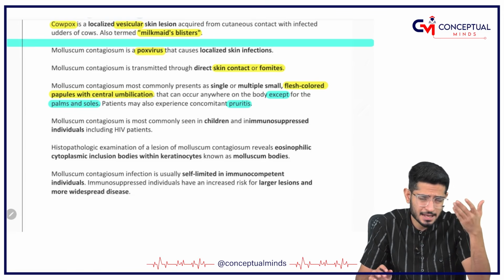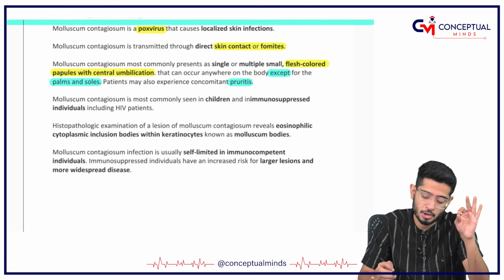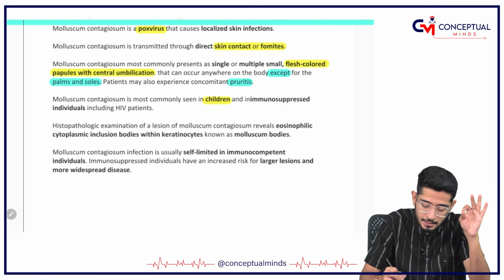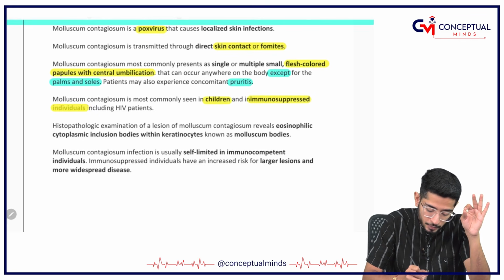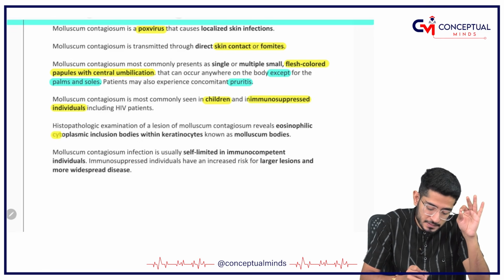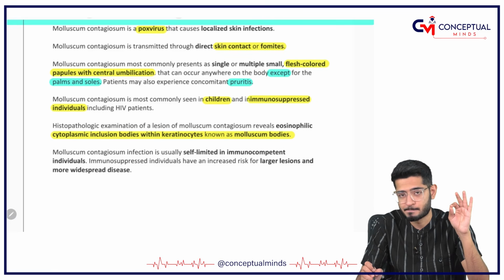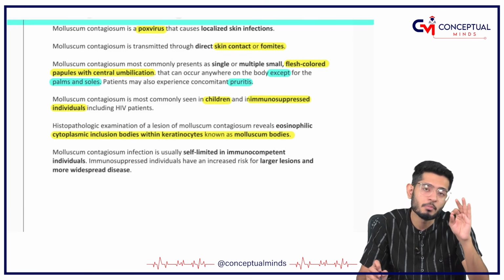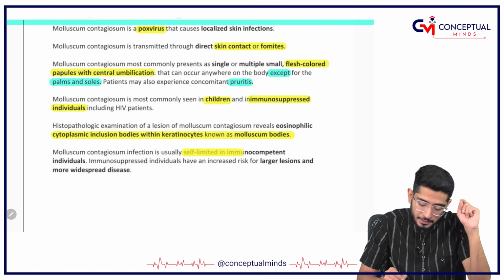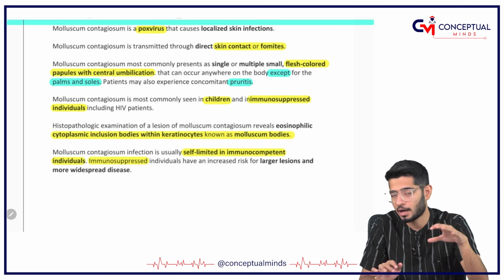Just understand once, I'll give you the revision summary of this. Now, Molluscum Contagiosum is most commonly seen in children and in immunocompromised patients, right? And on histopathological examination, you will have cytoplasmic inclusion bodies within keratinocytes called Molluscum bodies. Actually, it is a self-limited infection in immunocompetent individuals, but in immunocompromised individuals there is a high risk of widespread disease, so we have to take care.